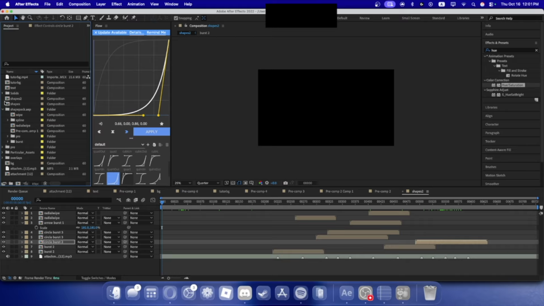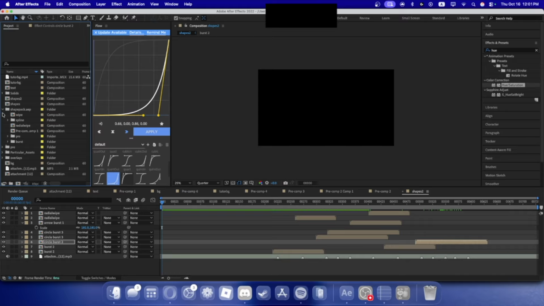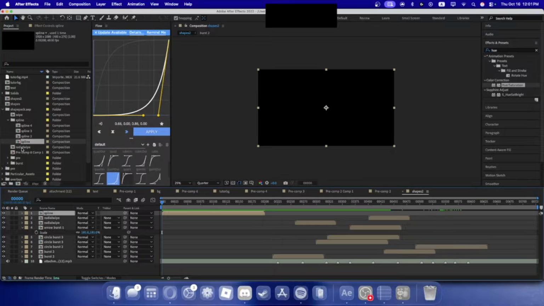Now I'm going to add some splines. I'll show you how to make splines like the saber splines in my other intros in just a second. Okay. Spline.